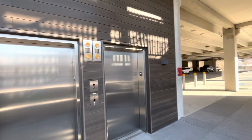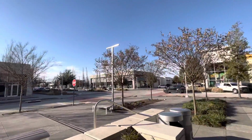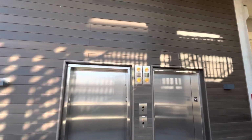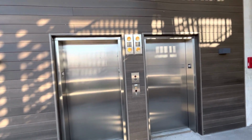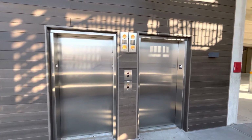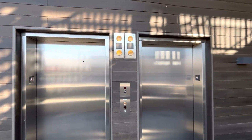All right, we are here at the Metrolink Drive parking garage, which is the parking garage, I'm assuming, for this new, fairly new, cute little plaza here in Shenandoah, Texas. And I actually came here a couple of years ago and filmed these, and when I did, the phone in the elevator malfunctioned. Not the phone I'm filming on, but the phone in the elevator. So hopefully I can get a video this time where maybe that doesn't happen.